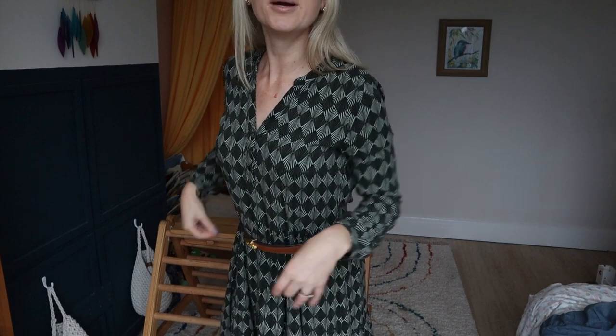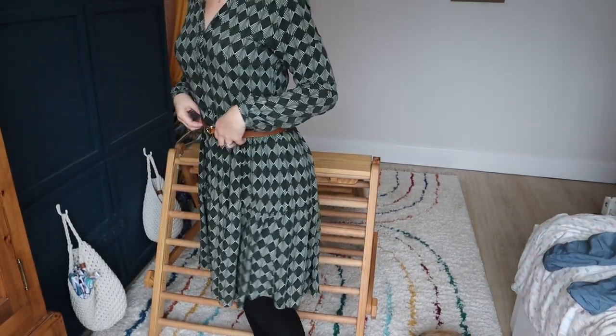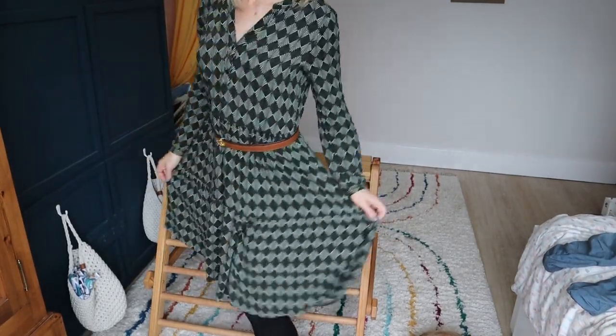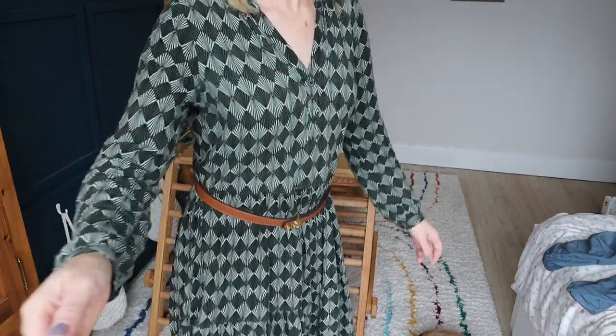This is one I got from the charity shop. It's actually a Be Young dress, and I added my Ralph Lauren belt to it. Don't know if you can see much, but there you go. So basically it's nice and perfect for transitional weather. I've got leggings underneath, but I'm really happy with this. So yeah, let's see what we get on with today.